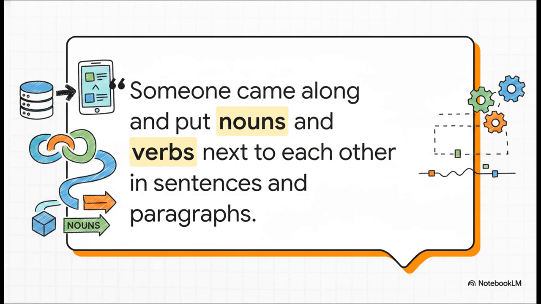The inventor of the HSDB, researcher and legal scholar Kyle McLean-Smith, actually captures this architecture perfectly with a linguistic analogy. He explains that it's as if we've been forced to communicate using nouns in one system and verbs in another. By combining an app and a database into one dynamic system, we can finally stop separating our software's nouns from its verbs. We can literally just put them next to each other in cohesive sentences and paragraphs, which allows the whole system to evolve over time in response to external events. It just makes so much sense when you think about it that way.